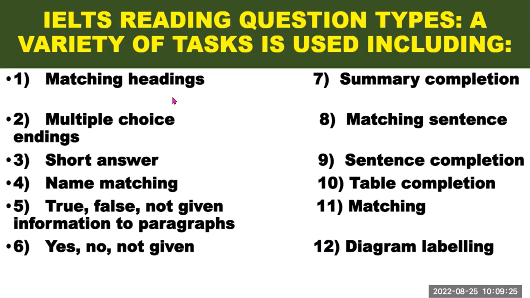If you find matching questions or matching headings, you won't be confused. If you find multiple choice questions, you won't be confused. If you find short answer questions, you won't be confused. You won't be worried about what is name matching. So it is very important that you familiarize yourself with the various IELTS reading question types. And that is also how you need to master the IELTS listening question types, the IELTS writing question types, and the IELTS speaking question types.